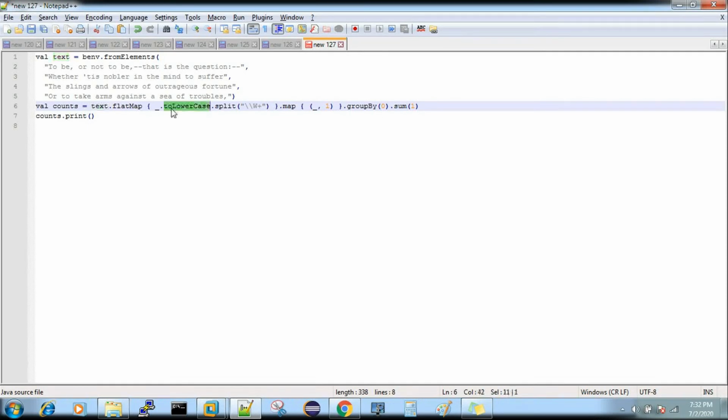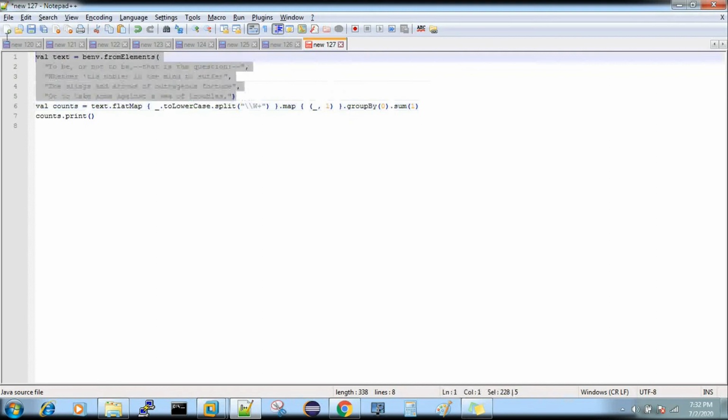Now I'm converting all of the content into lowercase, and I split by backslash w plus. This means it will consider all the delimiters as a split by. If all these words were delimited only by commas, then it's fine. But I have multiple delimiters, so I need to consider all the characters as a delimiter. So I give w plus. Now what I'm going to do is run till here. Before that, we can load the elements.